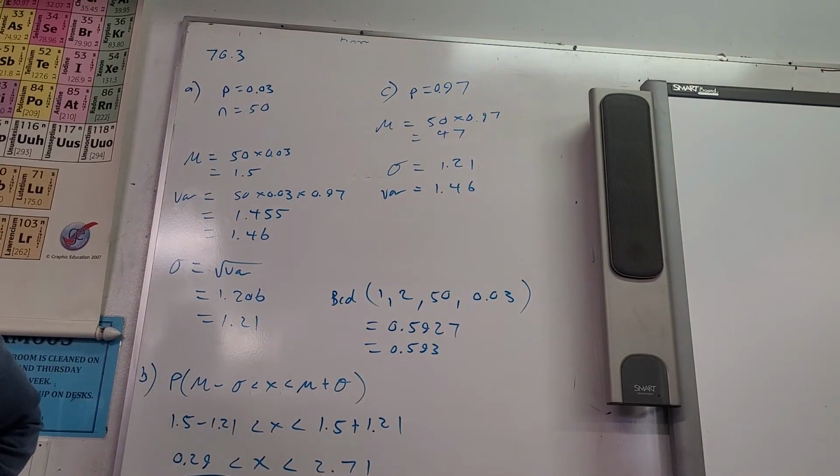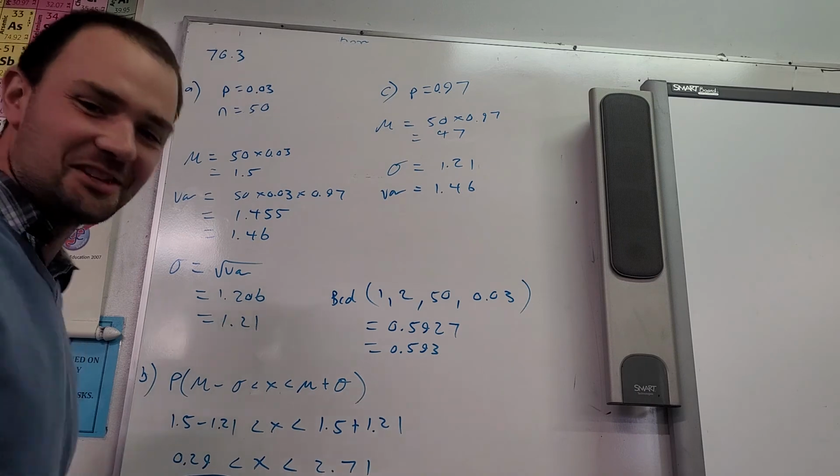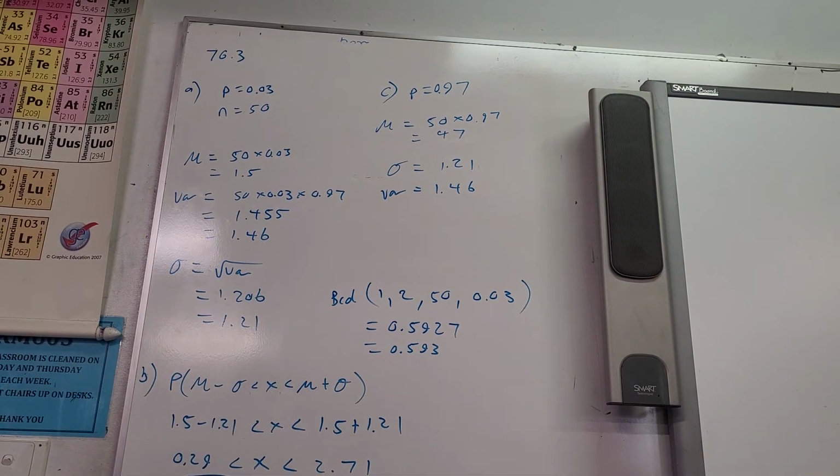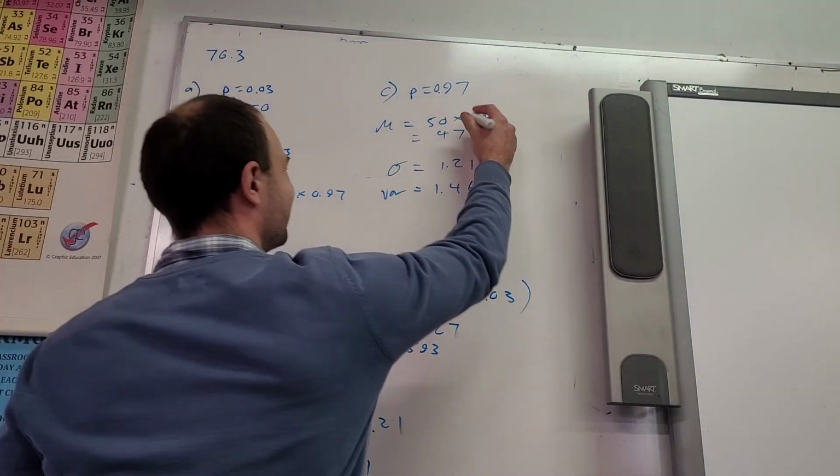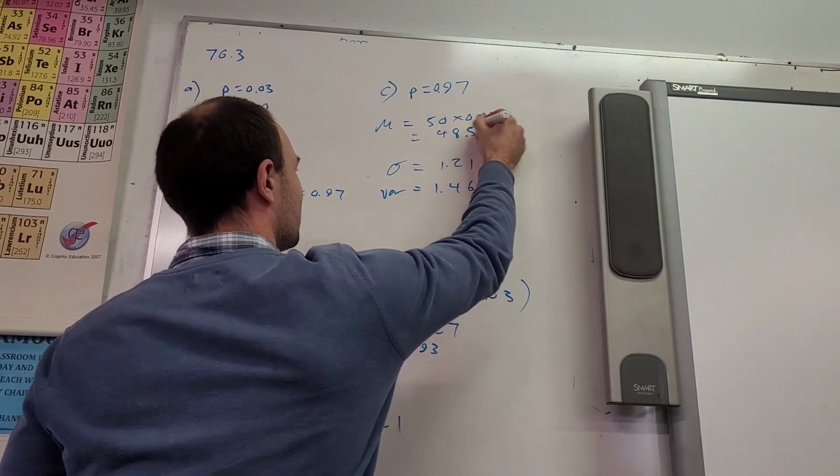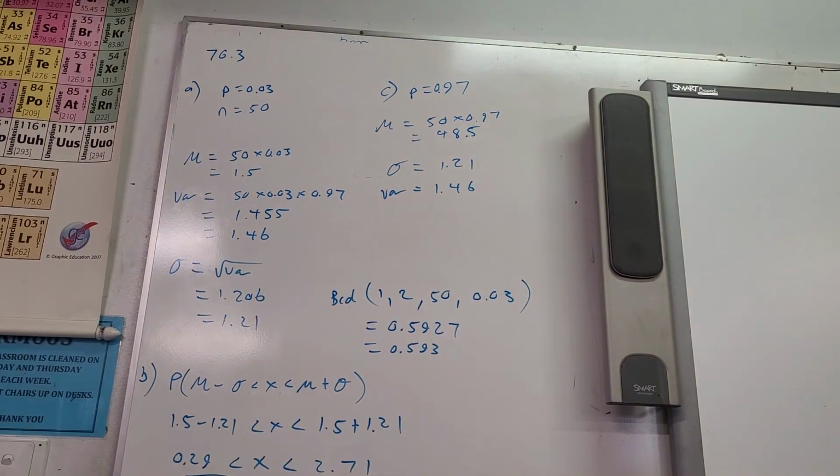Is that mean wrong, sir? I don't think so. Like 48.5. Oh, let's check, shall we? You're probably correct. And then if we add the two means together, 48.5. Yeah, so if we add the two means together, we've got 1.5 there. We've got 50, which is the total sample size.